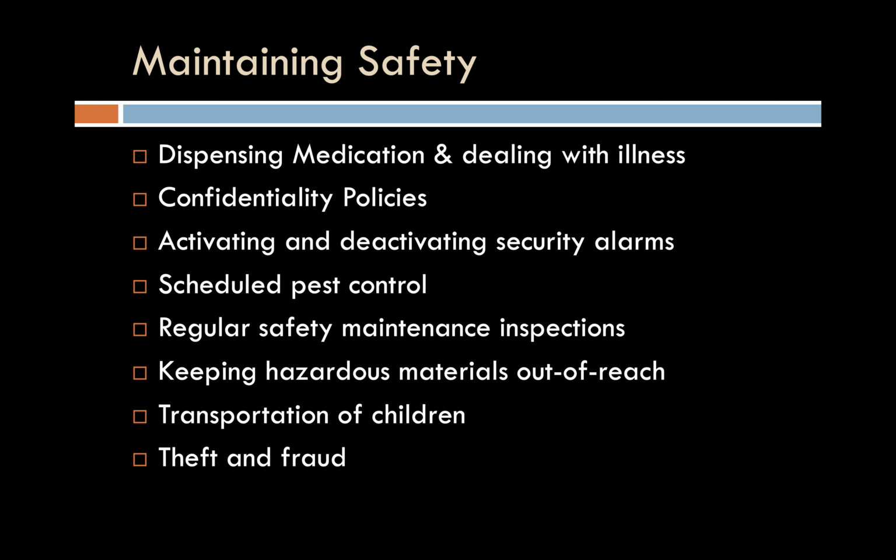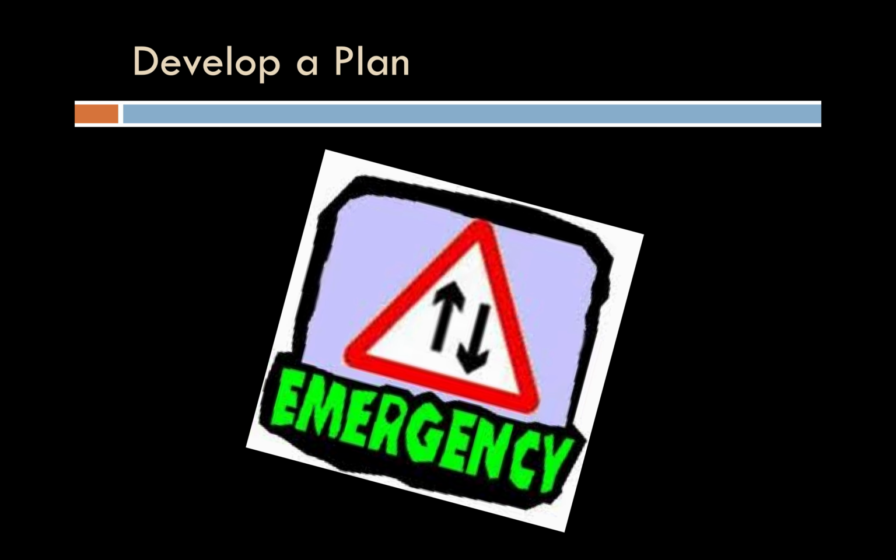So step 4 of developing a plan is to implement your plan. Use the risk management or safety committee to review the plan and give feedback before implementing. Make sure everyone understands and agrees to their role in disaster situations. Like I mentioned before, when we had that flood, it was wonderful that people came back to help, but people need to know what is actually expected of them, not relying on the generosity of people coming back to work to help out.